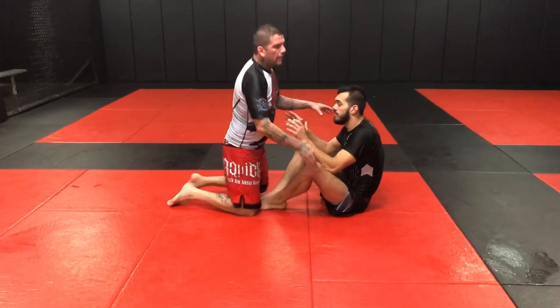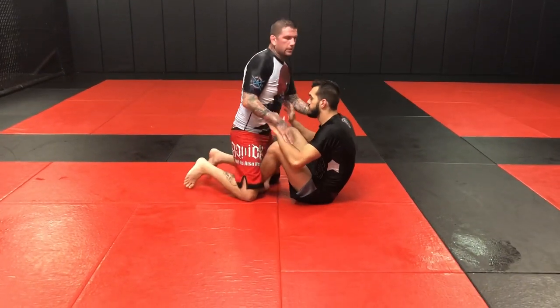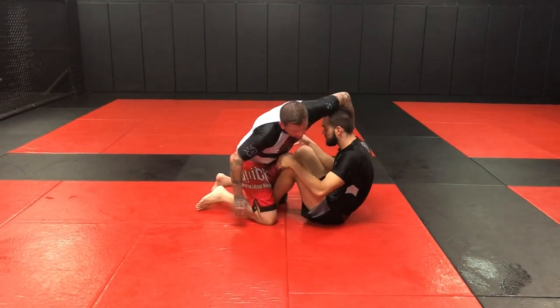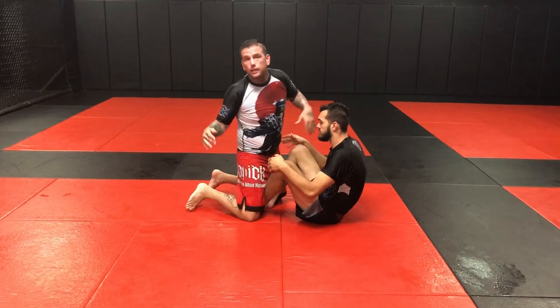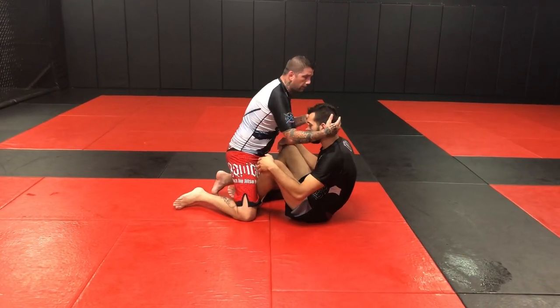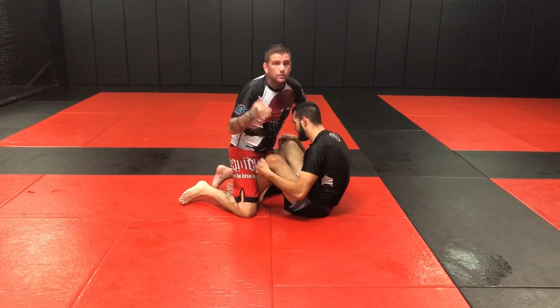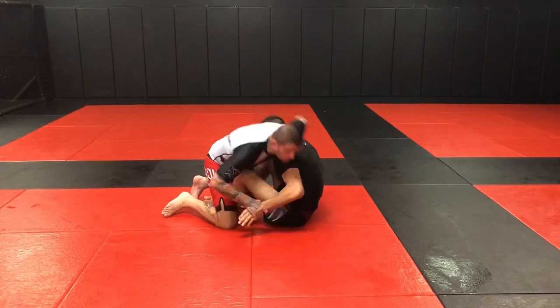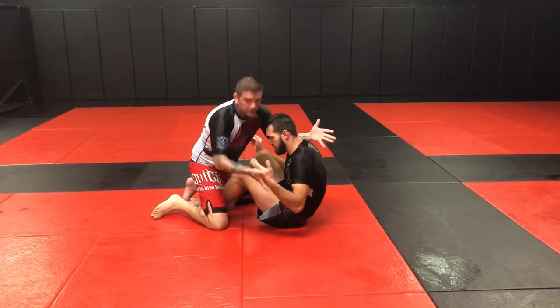For butterfly, there's a lot of people that teach this. This is obviously a common one to get people started, but I don't like teaching beginners to reach over the head — that causes a bad habit standing on the ground. So I want to pocket: I collar tie him and I pocket his head into my armpit. If you look into my guillotine series, I do this a lot standing too. Even if I'm messing with collar tie and wrist or anything, I do it the same side.